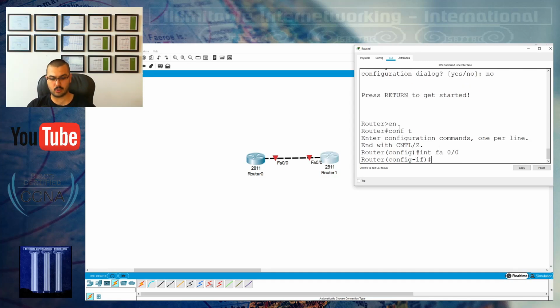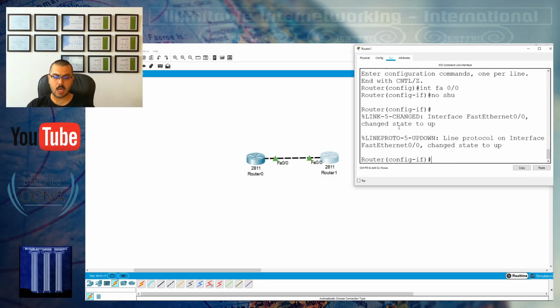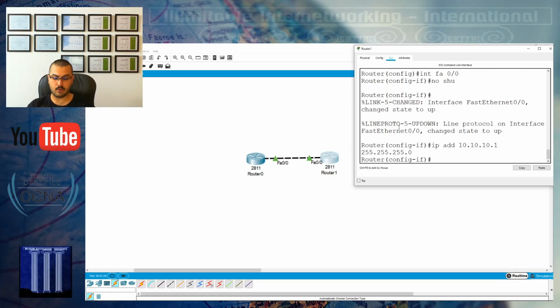Interface FastEthernet 0/0, no shutdown. And let's assign a static IP address for this interface and make it give dynamic IP addresses to the other guy. IP address will be 10.10.10.1/24.